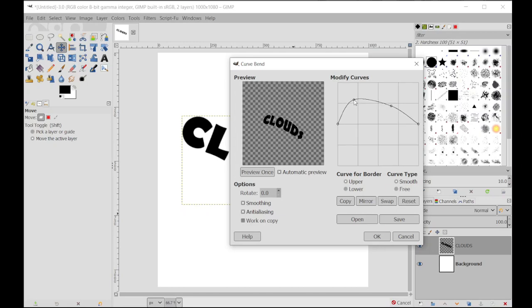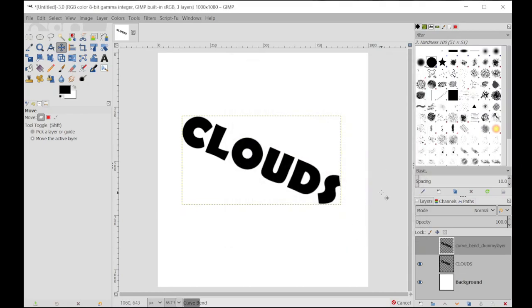So you can sort of play around with that and kind of get a feel for how it will adjust the shape of your word. You can take this line and copy it to the lower side. So it'll copy this curve on the top line to the curve on the bottom. So copy, and you'll see that they match now. And you can also switch to the lower side and then make adjustments separately. Once you're happy with that, you can click OK, and you can also click back and forth as many times as you want until it's something that you like.